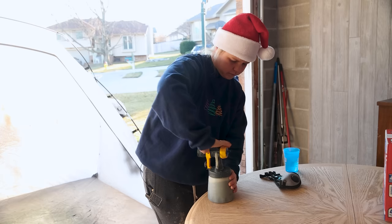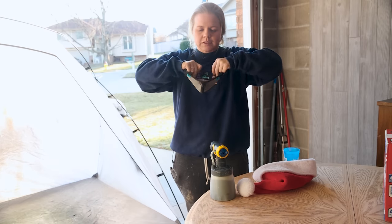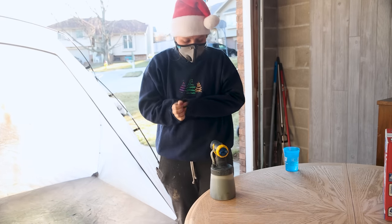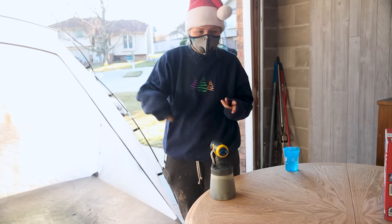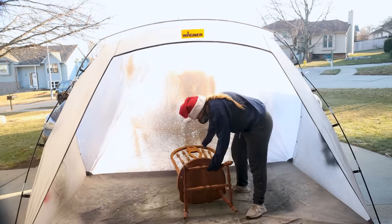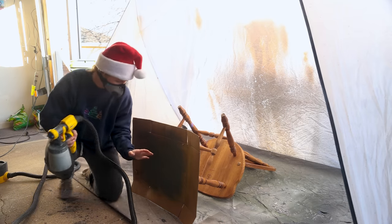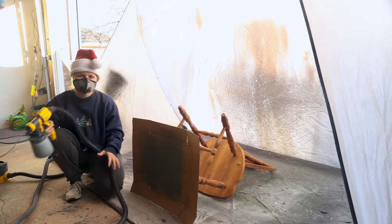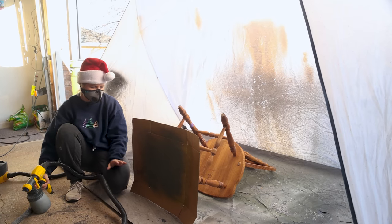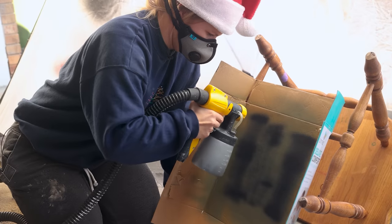Okay, now I'm gonna go ahead and put my mask on so that I can protect my lungs when I'm spraying. I'm gonna start with the chairs, and I'm gonna start with them upside down. That way I can get on the underside first, and then we'll flip to the overside. Okay, and just one more thing before I spray the actual chair. I'm gonna do a little bit of a test spray to make sure my flow pattern is all good.